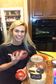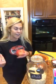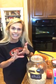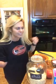The longer the oatmeal sits after it's cooked in the refrigerator, the sweeter and sweeter it gets. So by day 3, you don't need any sugar or honey or sweetener in that at all. It's really pretty sweet. So try it out. If you're trying to get your kids off sugar or something like that, really try this crock pot oatmeal with the sweeter fruits like peaches, apricots, apples, raisins, dates, and let it sit after it's cooked for at least 1 day and let it sweeten up a little bit more, and I bet you won't even have to add honey, but you can always do that.